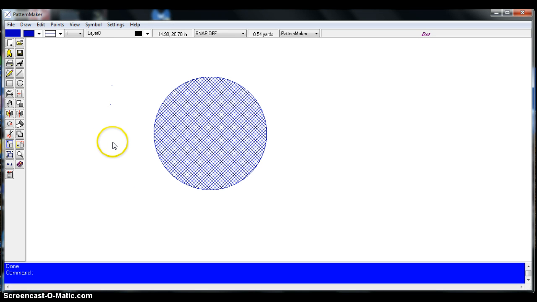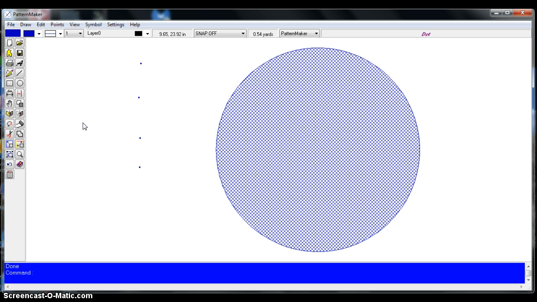Now these look very small. Let's go ahead and push the End button. It zooms us in and shows us the little dots. These are very handy symbols to be able to position on a pattern in order to line up pockets on the interior of a pattern piece, or buttonholes, or button points.